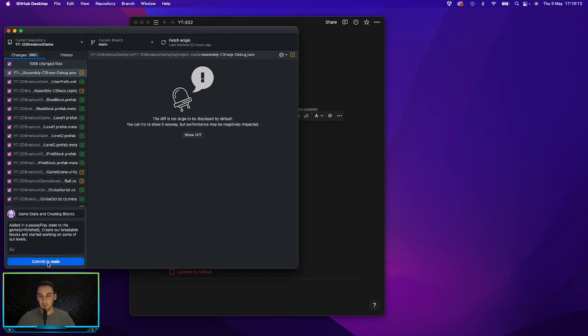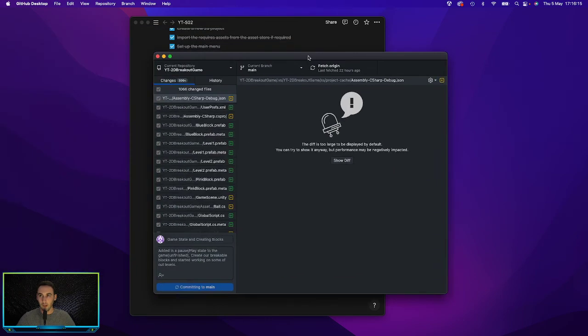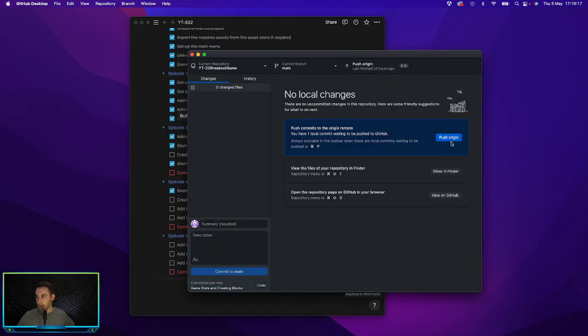So let's go ahead and commit that, and then once that's done we can push that to origin. So I think that is actually it for this episode. Let's just check. Last minute checks, create a few blocks, levels we used, and we have committed that to the main. So okay, so that is it for this episode.